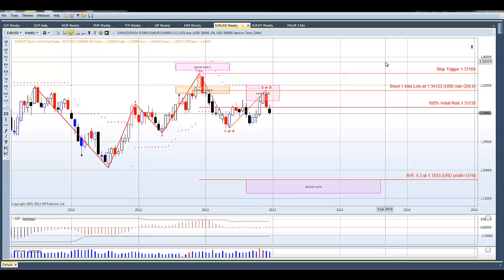All right, so this won't last forever. It's lasted a very long time, but eventually it's going to break one way or the other, and it may take the rest of the commodities with it. We'll see. So we'll watch that, but you can mark those levels off on your charts. All right, so we'll leave it there.